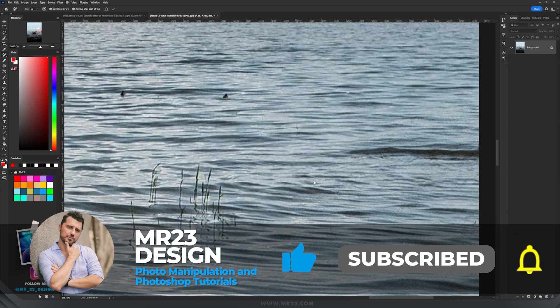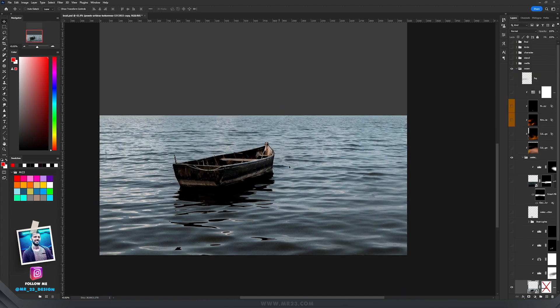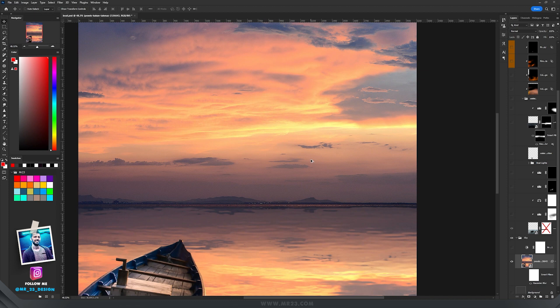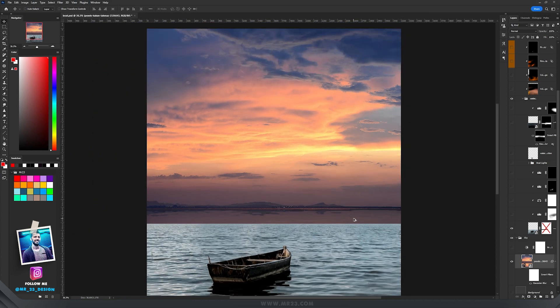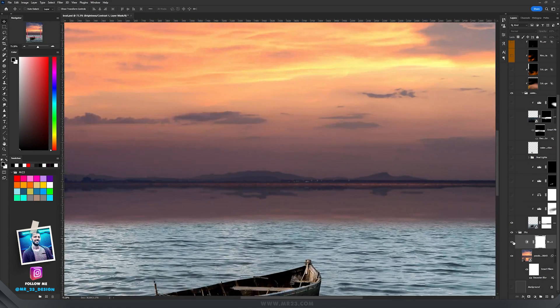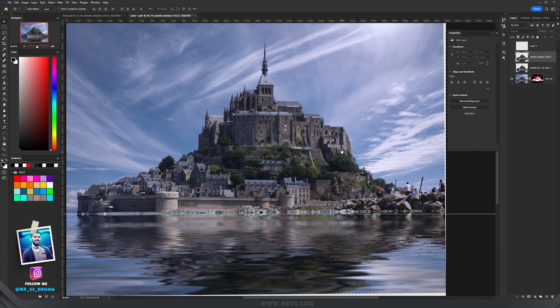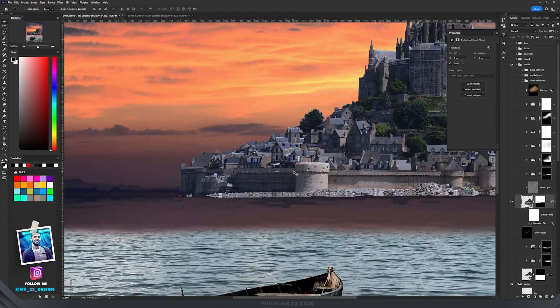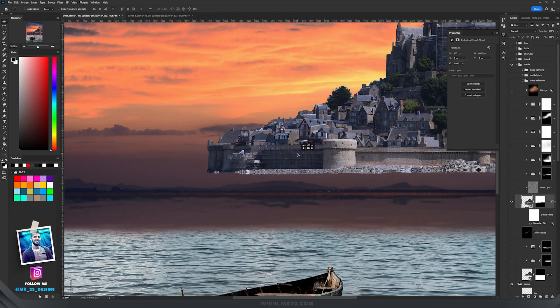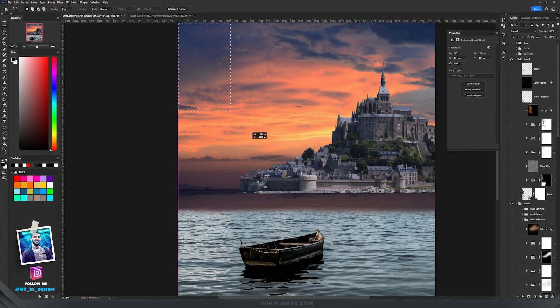This is super fast and it does an incredible job — way better than I could have done in hours. After that, I place the image here, flip it horizontally. Then I found this cool photo with an amazing sunset and placed it underneath. I added a mask to make the transition much smoother, and for the sky I added brightness and contrast to decrease brightness and increase contrast. Then I found this amazing photo with a castle and tried to place it on the horizon line of the sky photo, because we need to respect the same horizon lines.